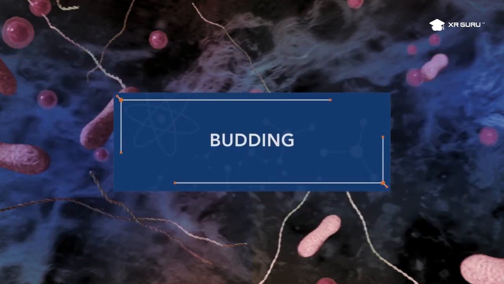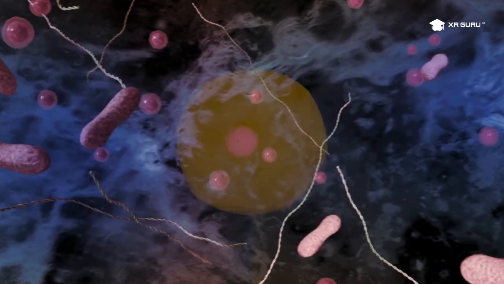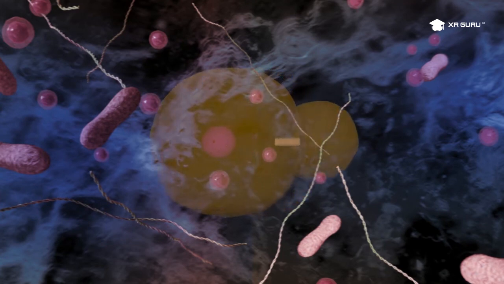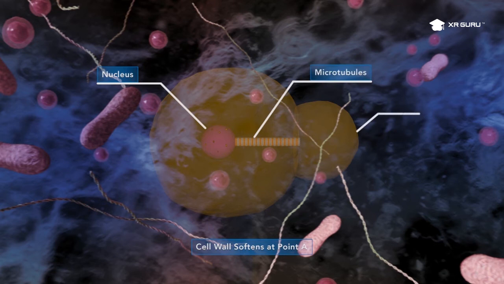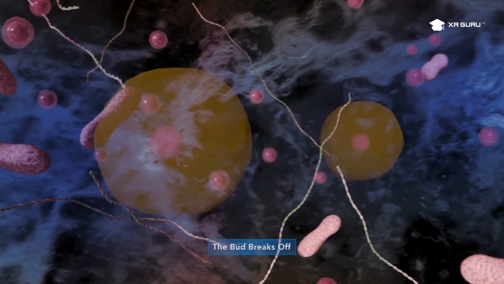Budding. It is a process where a new organism grows on an existing one, as seen in protozoans, yeast, and some viruses. This differs from fission in that it does not bring about the separation of an existing organism into 2 partial entities, but instead, the developing organism begins separately from its parent, dividing into an autonomous entity when it is fully mature and then produces its own buds.